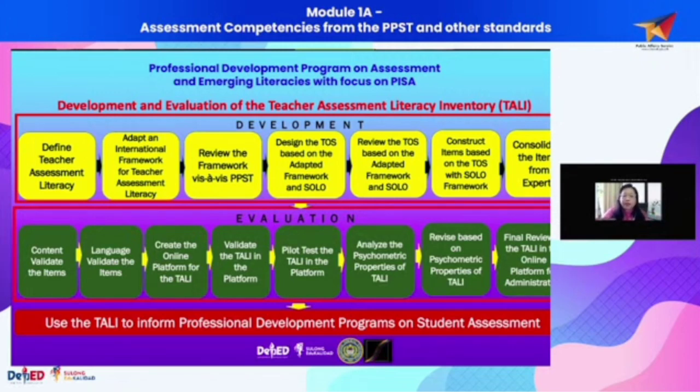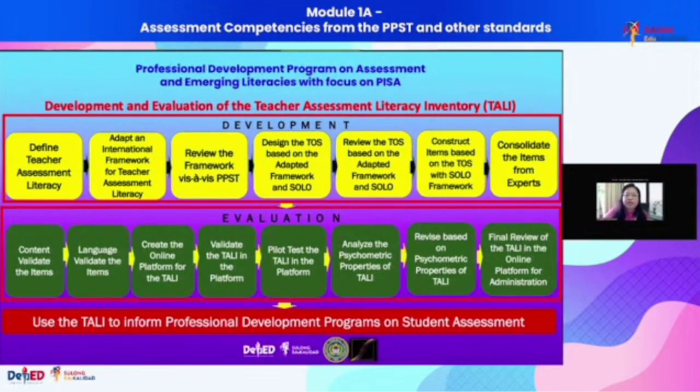So we would like to assure you that what you'll see here in the pre-assessment tool that we gave you is not exactly the same as what we gave out in the pilot testing. Of course, we did some revisions to items that had poor psychometrics, like the discrimination index is not good, so we had to modify those. But because we have a buffer, we have two forms, we were able to replace the ones that we thought needed a replacement. And then, of course, we repackaged the tool again, and that's the tool that you already accomplished the other day, prior to the conduct of this training. So that's how the TALI has been developed and validated. And we thought this is ready for use to inform the design of our professional development programs on student assessment.